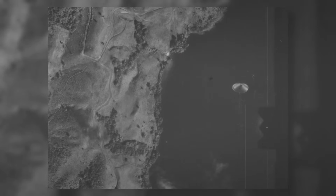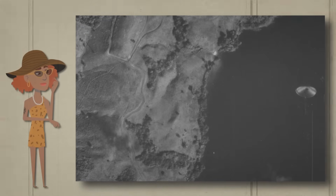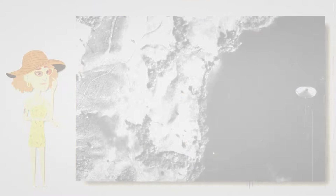In 2021, a family friend was able to obtain the original photo in order to scan it using modern technology. This made it possible to digitize the image, making it clearer and more detailed. This allowed skeptics to see the saucer-shaped object at a higher resolution. The updated image allowed us to discard a number of banal assumptions and theories, since this was not a stain or chip on the camera glass. So what was it? Share your guesses in the comments.